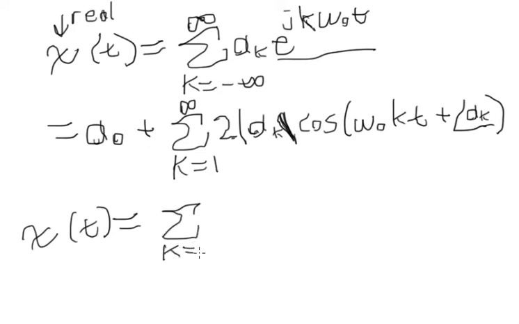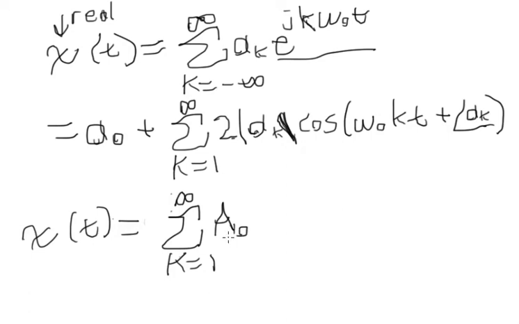but you'll see something like, well, they'll say that we have a sum, we'll have some sort of maybe a naught representing a DC value. Well, actually, no, this will work. I can go ahead and do it like this. We'll say k equals 1 to infinity. Let's say it's capital A naught of cosine. I don't really like that. I don't want you to get confused here. Let's make them big C's. Big C naught, cosine, omega naught, kt, like that.